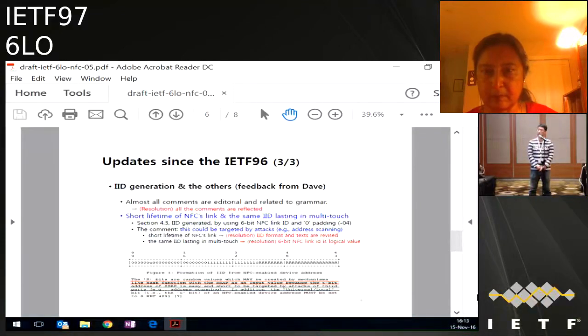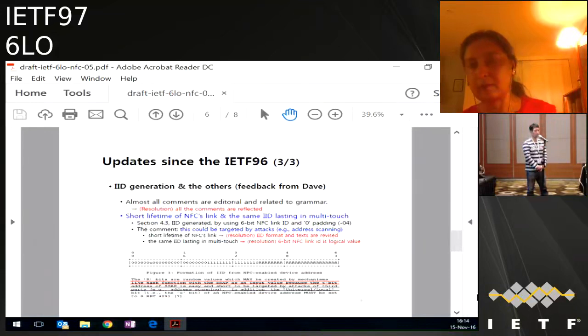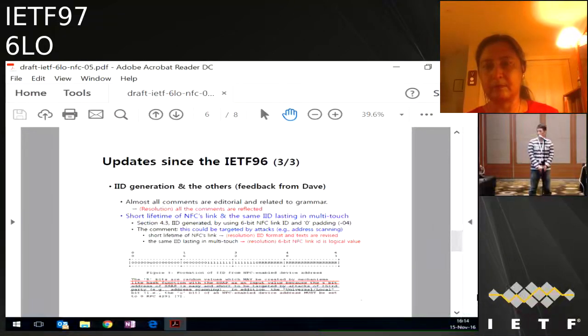So I changed Figure 3, the format of the IID. I put the R bits instead of the 0s; the red line is newly put in.